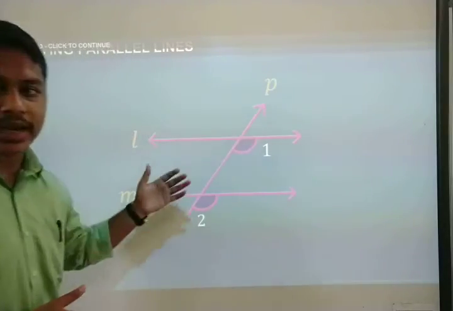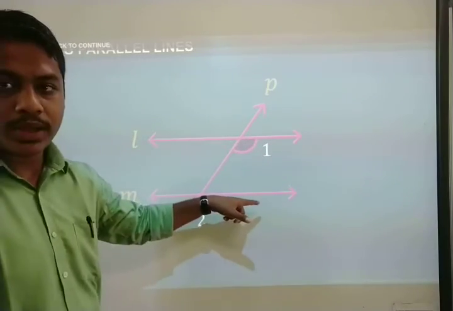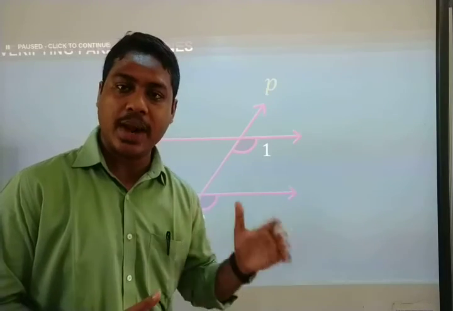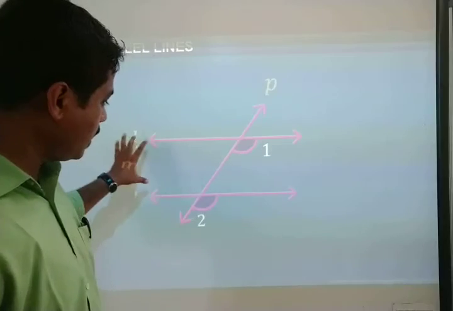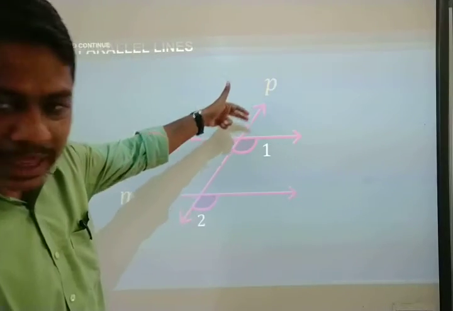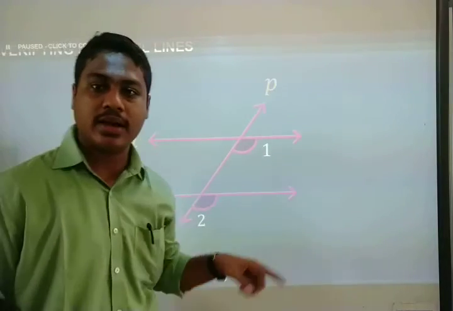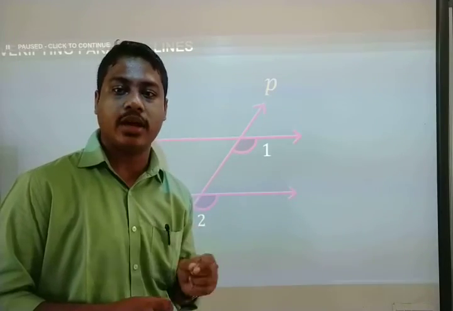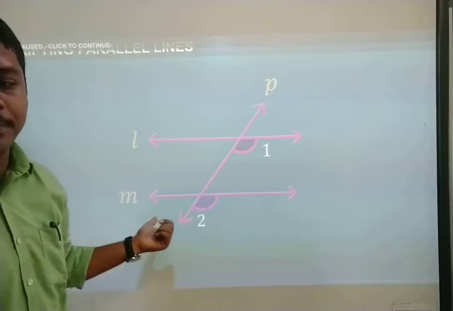Suppose you see in a diagram, this is one line L, and another line M is shown below. You can consider these parallel lines. I think we have already covered the concept of parallel lines previously. If you consider the parallel lines L and M, we have cut L and M by a transversal. You can see this is a transversal. We have already discussed that if a line cuts two or more lines, then that line is called a transversal. That means we can consider that P is a transversal of L and M.